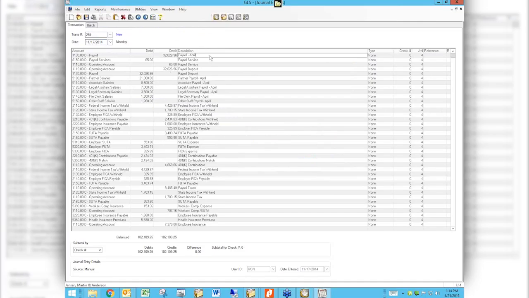Okay. I could then change this to say something like payroll May or whatever I want it to say. And I have now a situation where all I have to do, I do not have to enter each of these accounts. I don't have to line these up the way I want them to be. I just go in and change the dollar amounts. Or if I happen to have a period that is identical to last pay period, which happens occasionally, I just leave these amounts exactly the way they are.